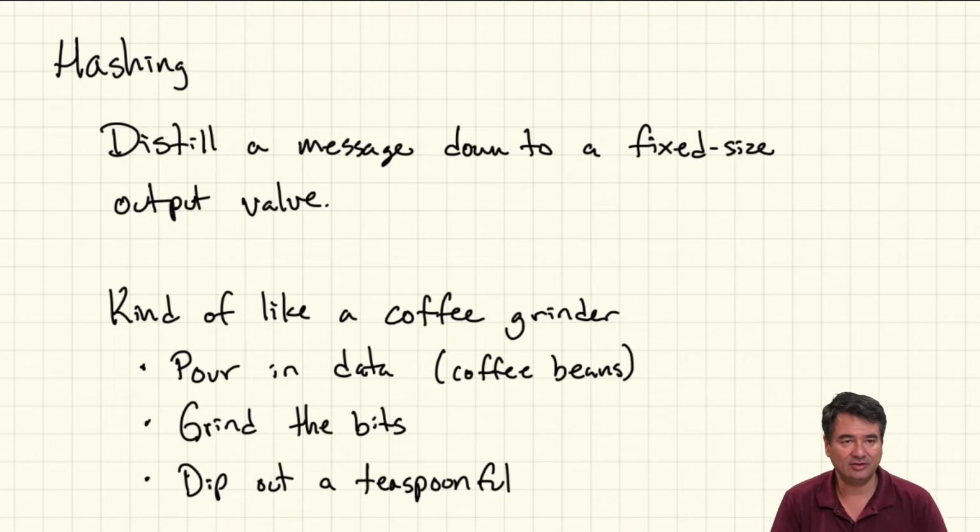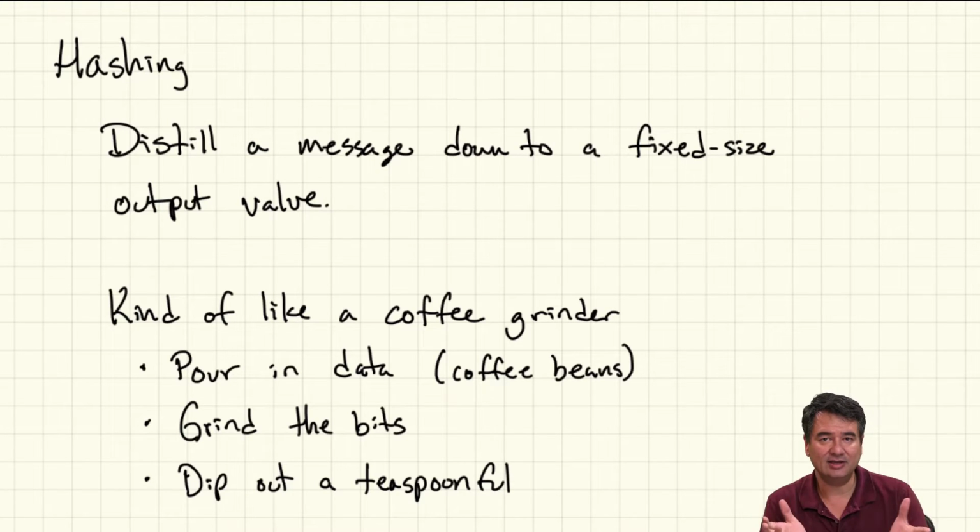So in short, as I have mentioned, the idea of hashing is to take a message of some sort, it could be a small amount of data or a large amount of data, and distill it down to a fixed size output value. So this is an algorithm that takes a whole bunch of data, grinds it down, and then produces a fairly small output value. And by small, I may mean 128 bits, 256 bits, 1000 bits, somewhere in that range. So for a 128-bit value, that is, I believe, 16 bytes. So it's actually not that big.